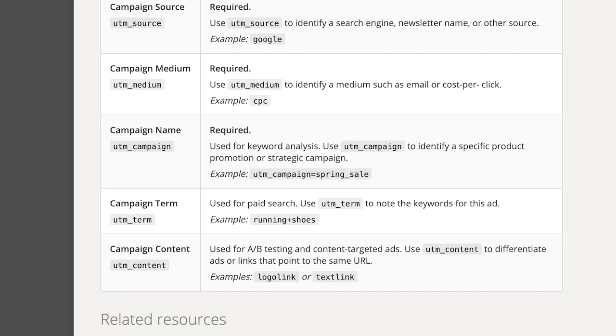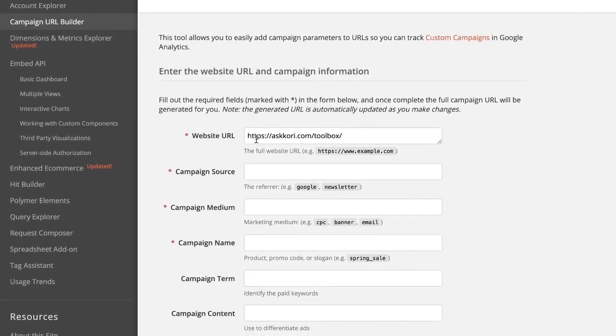So it's a really cool tool here. Let's go up here and build one out and I'll show you how to use it. So website URL, this is the link that you want them to land on. So if you have an internal landing page, this can go anywhere to an active link online. The campaign source, for us right now, I'm going to go ahead and use Facebook.